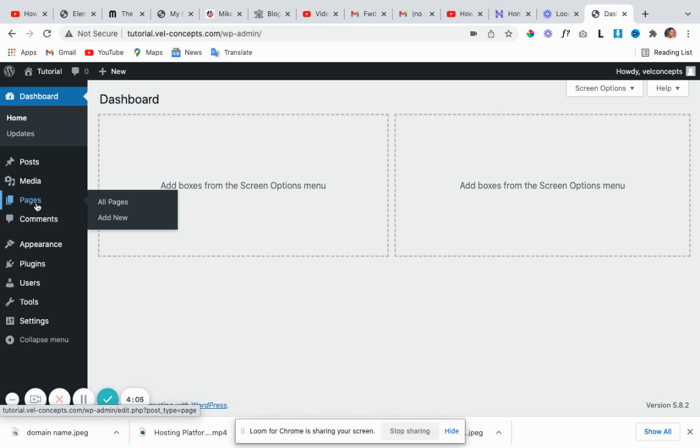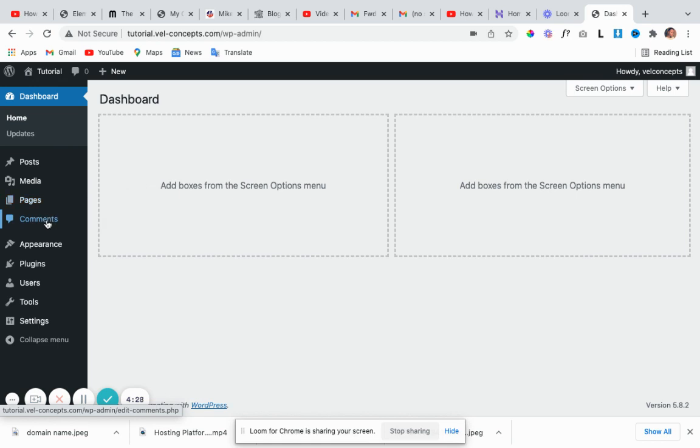For example, we have the home page, the about us page, the contact us page. You can have other pages, for example a service page, or a privacy policy page, that are not added to your menu. So you actually create pages from here.